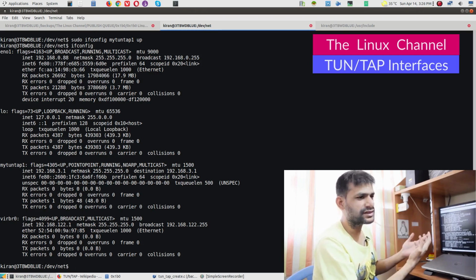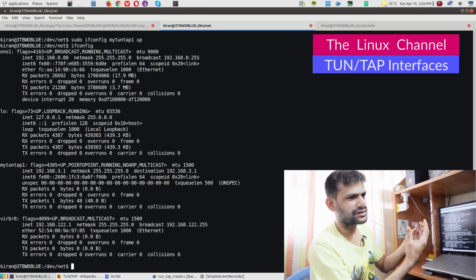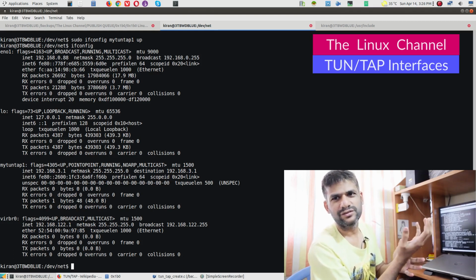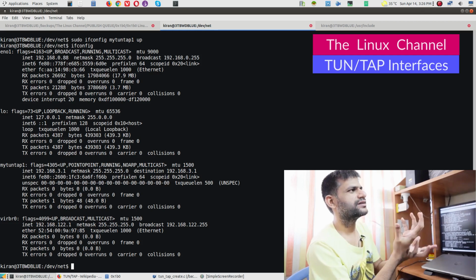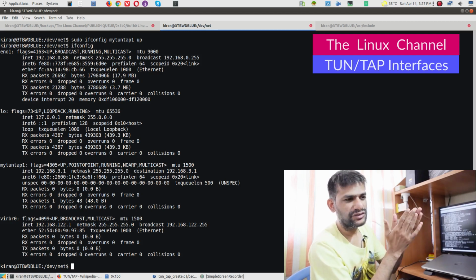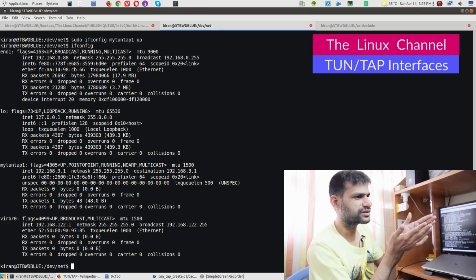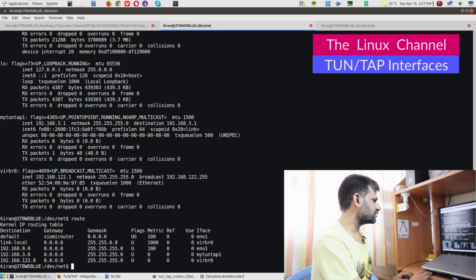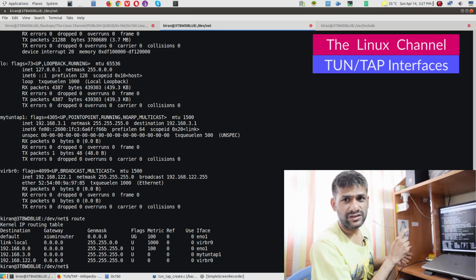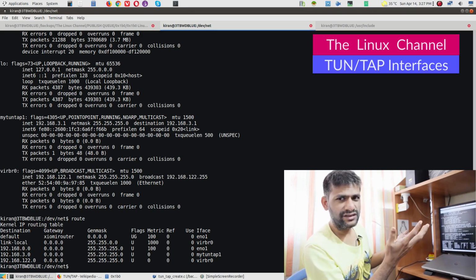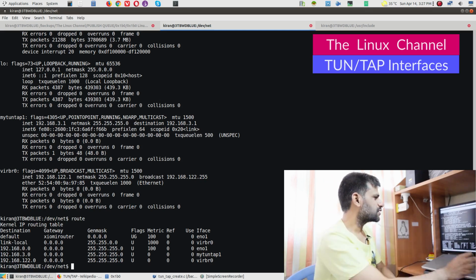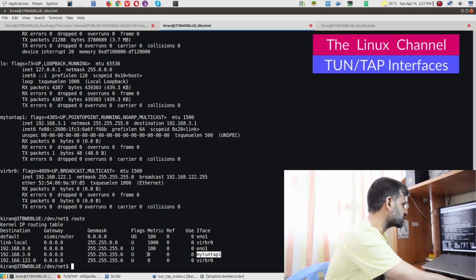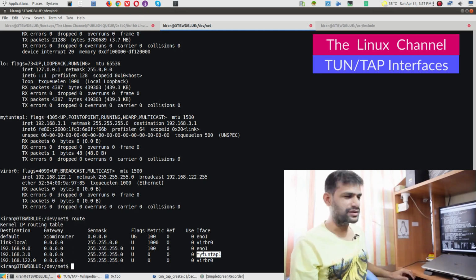Since this is not a physical interface, this is a virtual driver. The tuntap itself is a virtual driver, so since it's a virtual interface, it is like dangling around. You can't connect this to anywhere unless you create some type of bridging or routing context. Otherwise it is just going to dangle around. When you type the route command, you can see it has created that route table entry. 192.168.3.0 is the network with subnet mask 255, or 24 bits, on that port. So this subnet is connected to this port, and that's what the route command denotes.